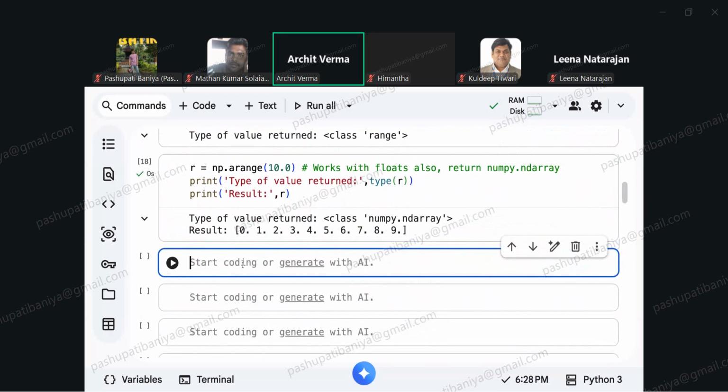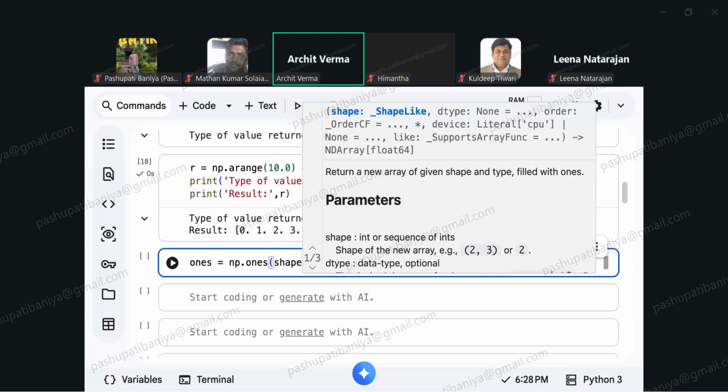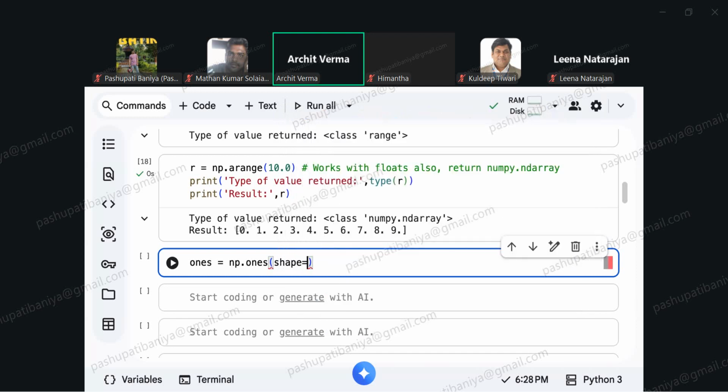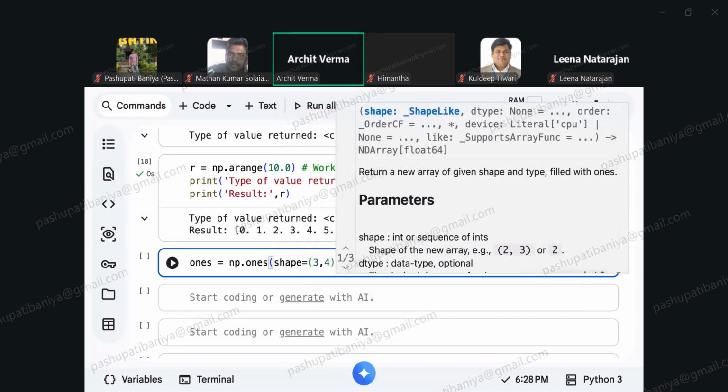So if we have to generate matrices of only ones, in that case we can say np.ones. Then you pass the shape, whatever shape you want. For example, I want a matrix of 3 rows and 4 columns.